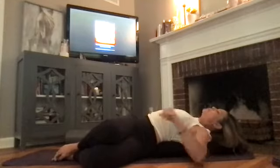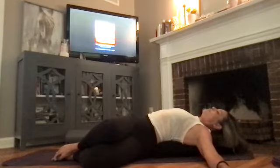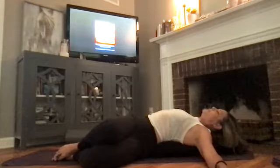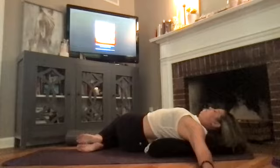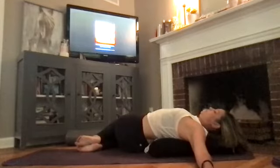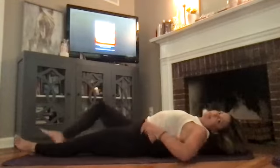You can do this without the bolster also if that feels better. And bring the knees through the center, take them to the other side. And bring the legs back to center. Let's go ahead and extend the legs long.